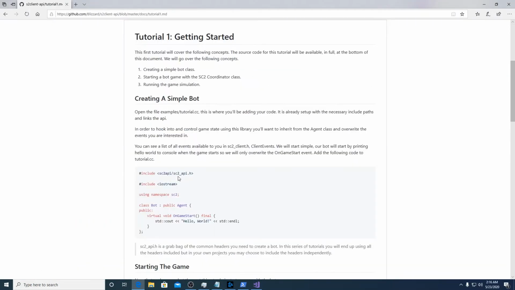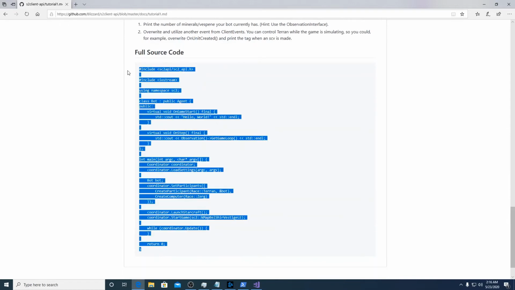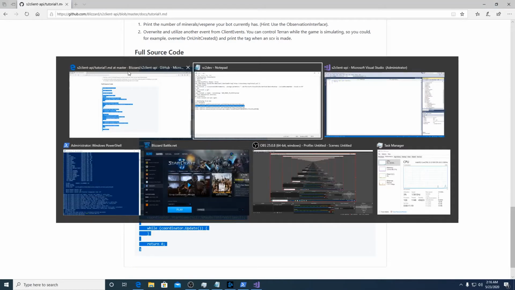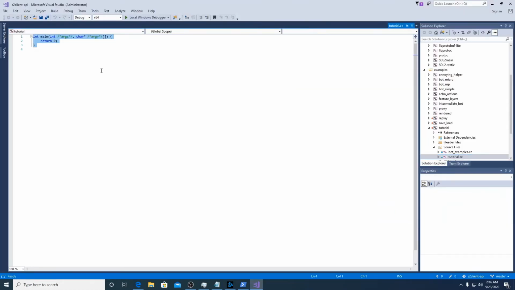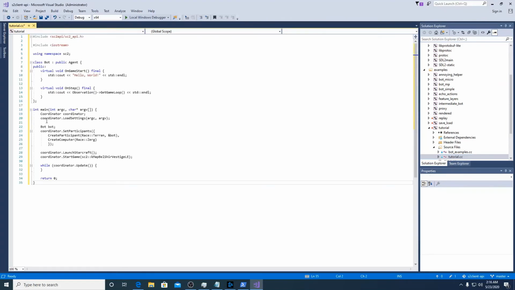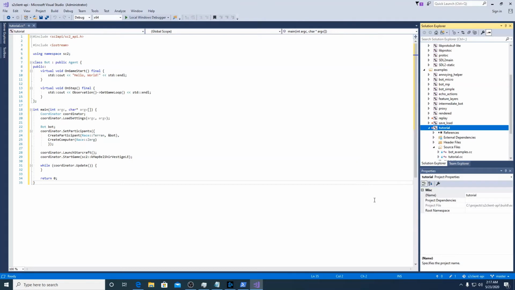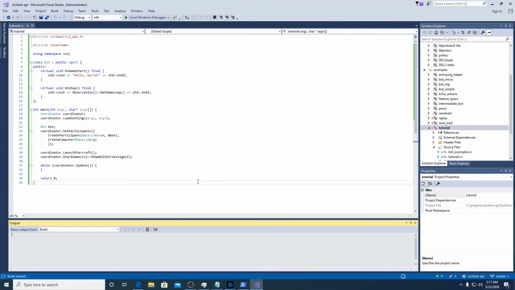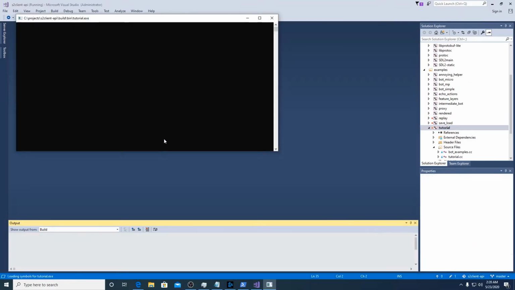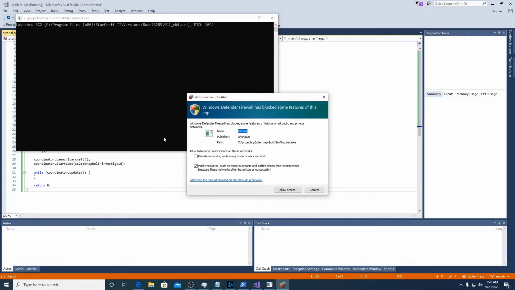So we copy the code from the Blizzard guidance and paste it here. Right click, set it as startup project, and now we press F5 on the keyboard, which will run the application that we just prepared. This application will start the game itself.